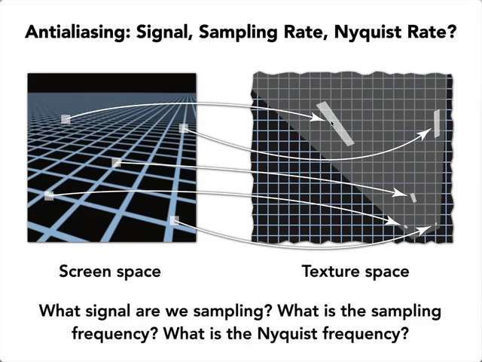What's the Nyquist frequency? What's the highest frequency in a texture image? It has to do with the resolution of the image. The higher the resolution of the image, the more detail we can put in there, the faster the rate that we can make that texture image have detail that goes up and down at a high frequency. And so we want to relate the sampling frequency in the texture space, and we can think about controlling it by controlling the resolution of the images in that space. Let's look at an example.